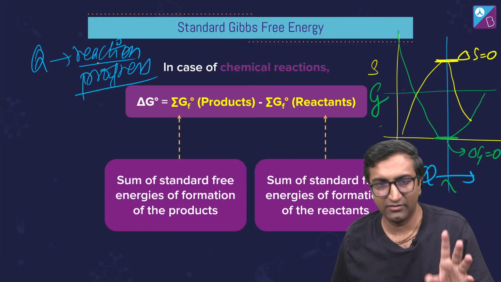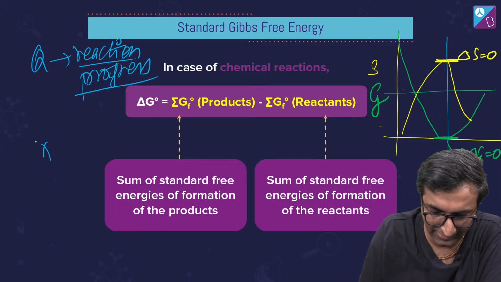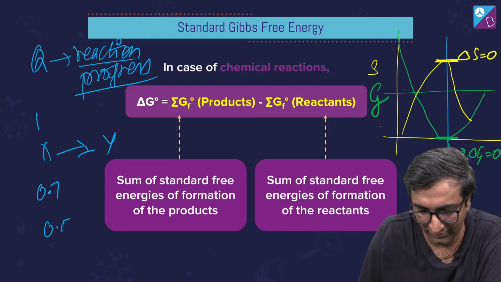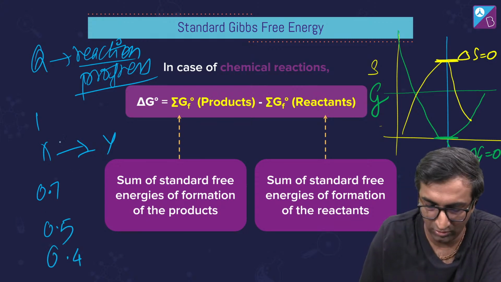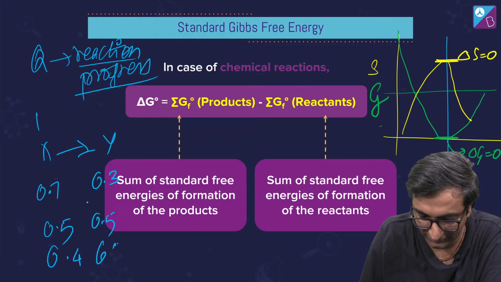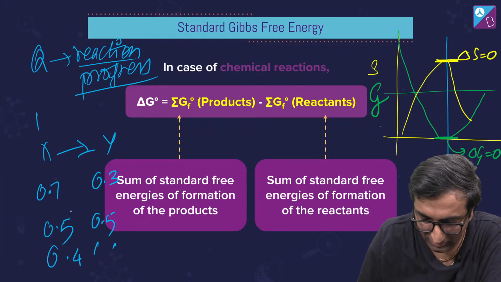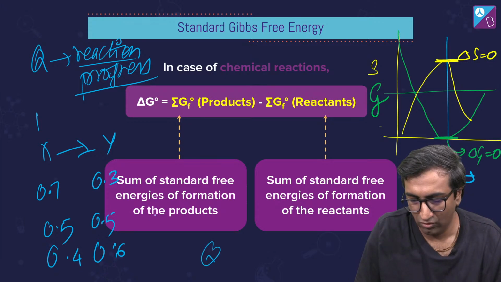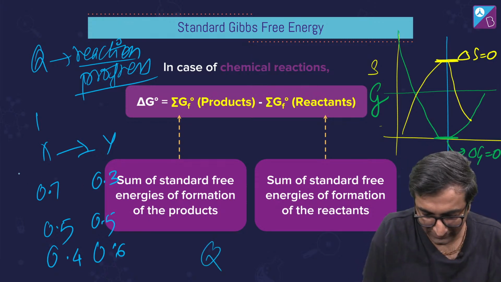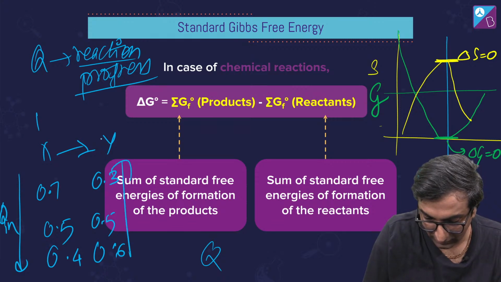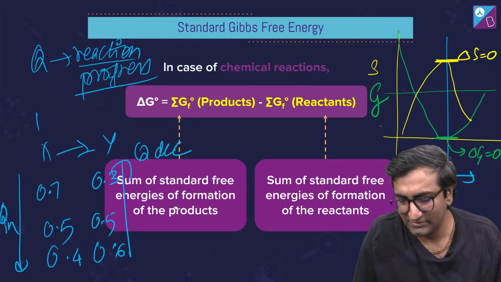Yeah, for example if I take x giving y, I took 1 mole at the start, then it becomes 0.7 mole, then 0.5 mole, then 0.4 mole, then this becomes 0.3 mole, then this becomes 0.5 mole, then it becomes 0.6 mole. Okay. So I can do some sort of mathematical juggling with this to get the value of Q. And it so happens that in this way Q is increasing and in this way Q is decreasing. For now just take it as that.